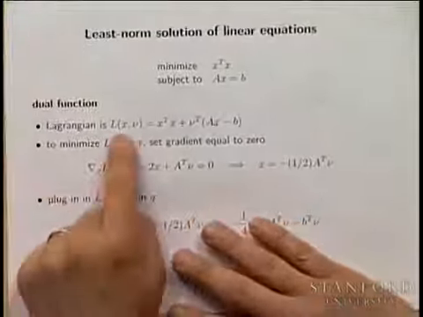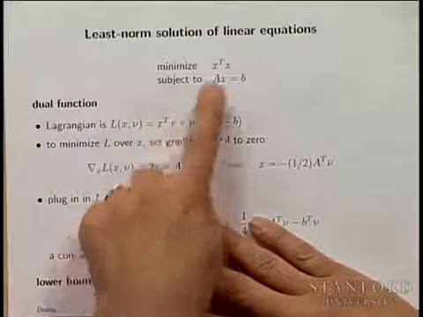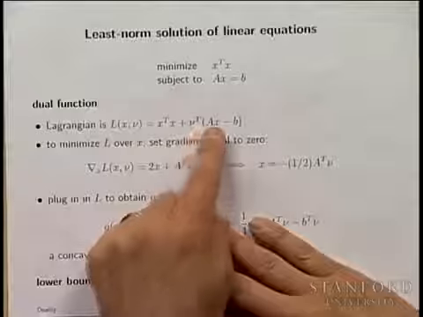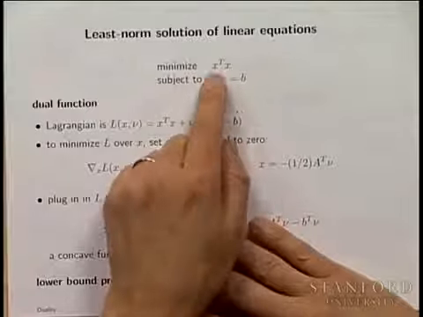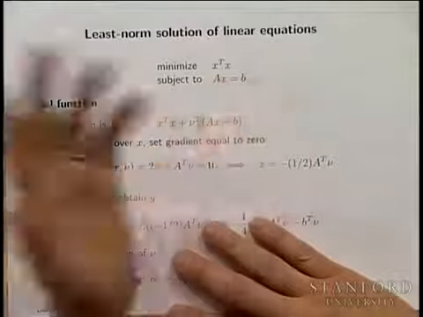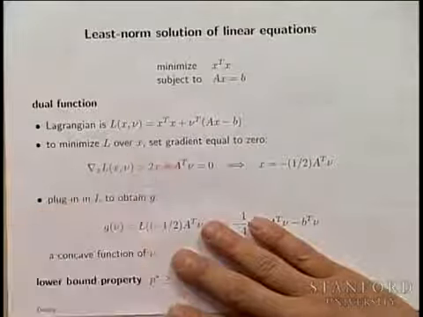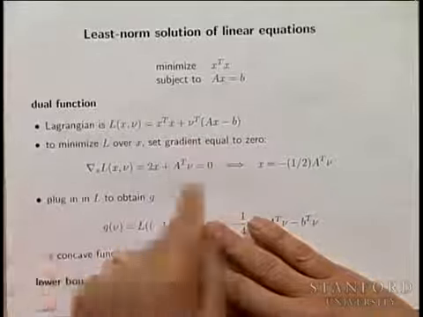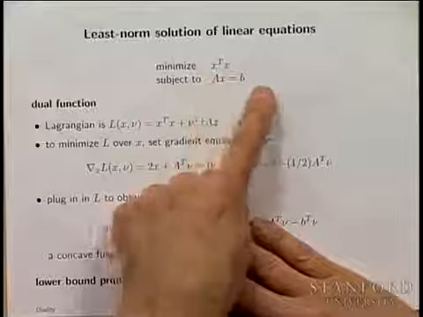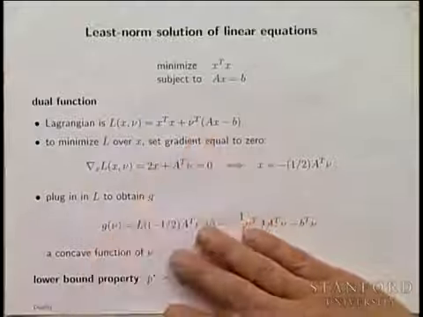Well, the Lagrangian function is this: x transpose x. That's the objective. We add nu transpose (Ax minus b). So here, by the way, you have to write this as Ax minus b equals 0. You have to decide what h is. h is either Ax minus b or sometimes b minus Ax. All that would happen there is the sign on nu would flip, but it wouldn't matter. So I've written it this way, Ax minus b equals 0. So you get x transpose x plus nu transpose times (Ax minus b).